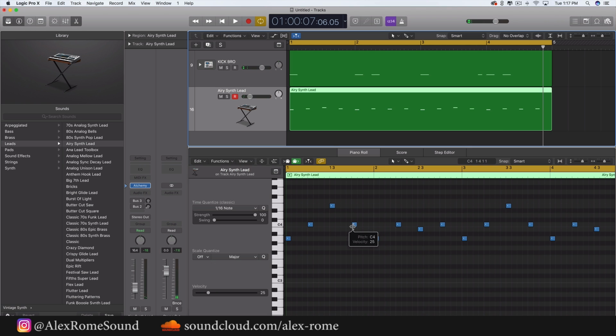Now that's a nice melody and all, but we have to make it sound cooler with some audio effects. And that's really what makes music amazing, is electronically we can add anything we want to pretty much any sound and just make it sound all that much cooler. Now this sound to me sounds like it's going to need a little bit of chorus, definitely some reverb, and definitely some delay. So let's go ahead without further ado and add some reverb, delay, and chorus, not necessarily in that order.